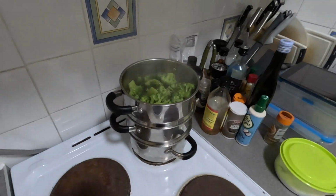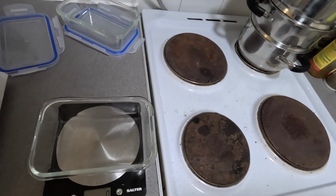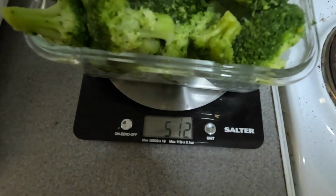Okay, I think the veg is done. It's probably a little bit overdone, but never mind. But I'll weigh it, same as everything else. I'm going to weigh it, and then I know what the total is. I know that's for 5 meals, and so I'm just going to divide it by 5, and that'll be each one. So if I can do this one-handed without it going everywhere. Ish, a little bit of a mess. 512, so that's about 102 grams per meal. Perfect.